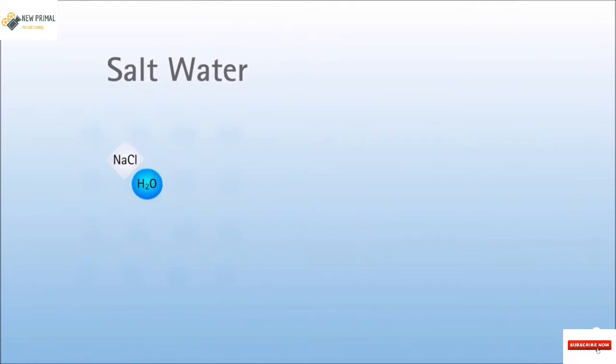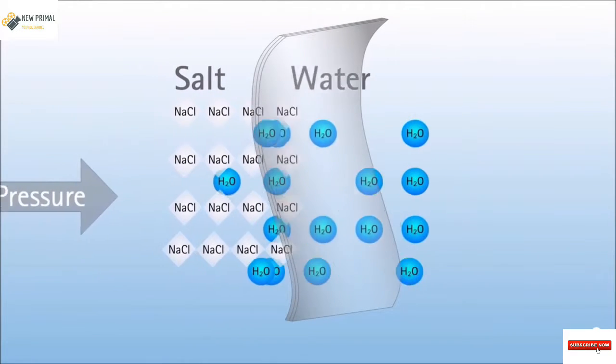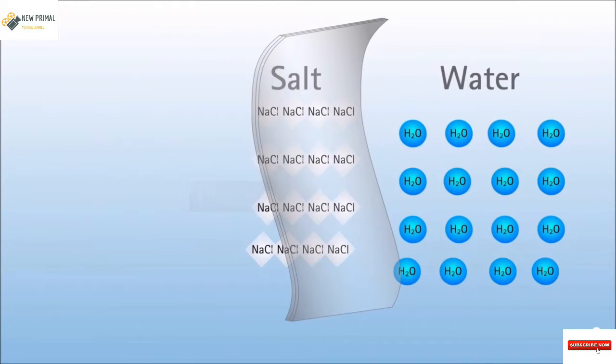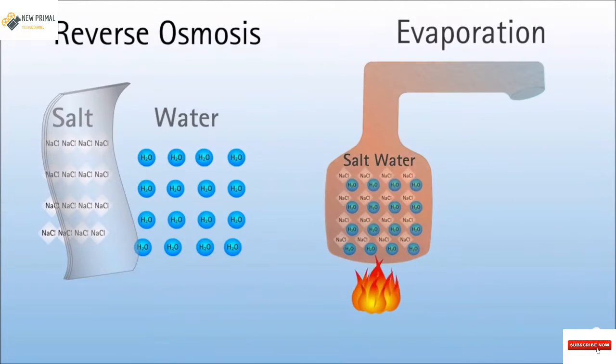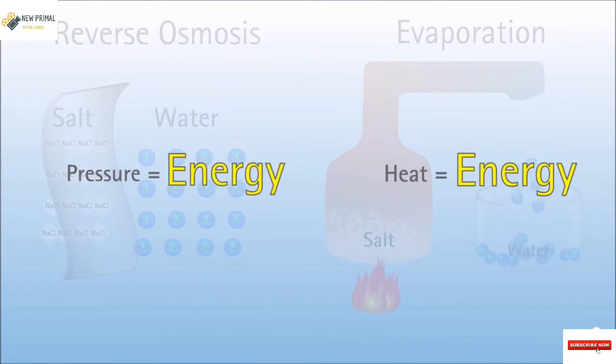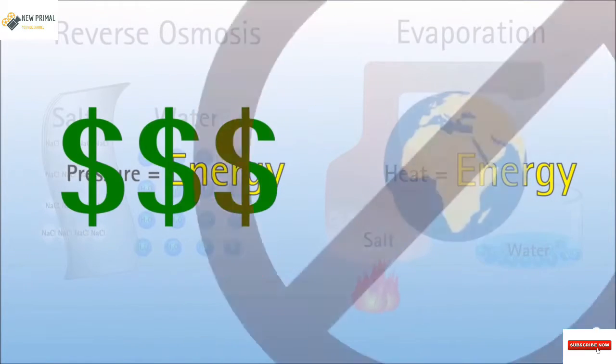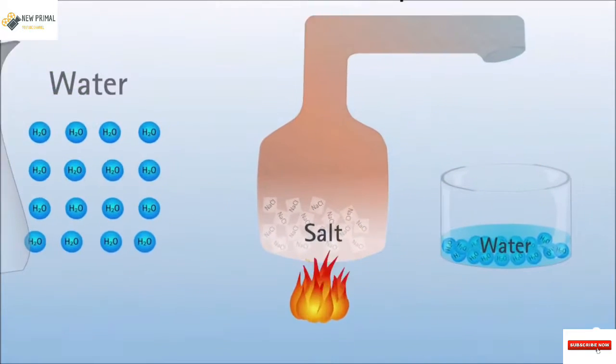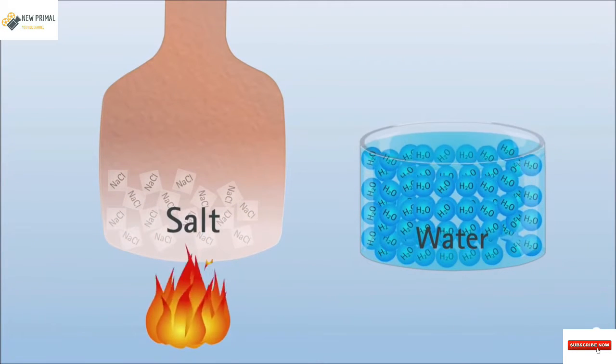Some common techniques include pushing salt water through a fine membrane that allows only pure water to pass, or heating up seawater until the pure water evaporates and is collected. But both of these technologies require lots of energy, which can be expensive and harmful to the environment. But what if you could get more clean water using the same amount of energy?